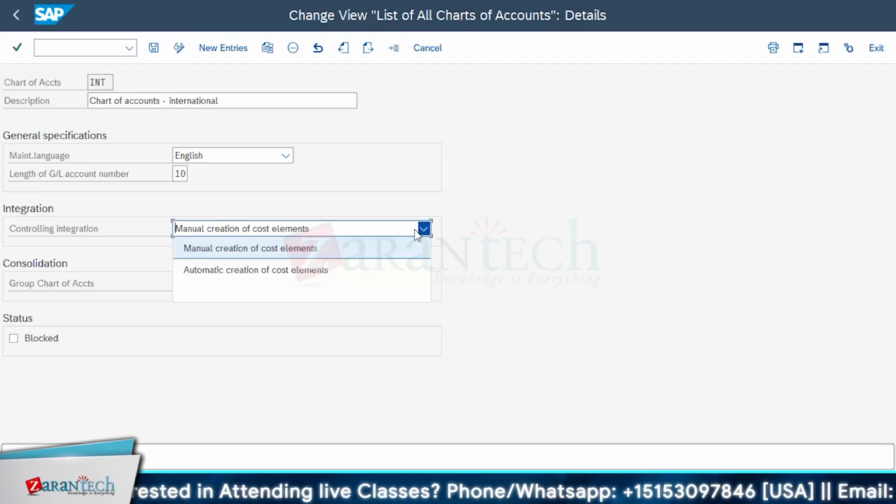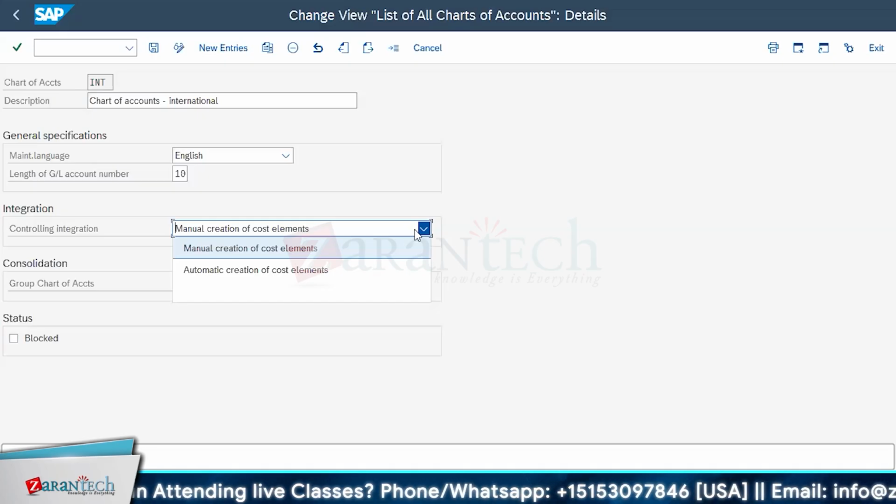Now, everything in FI has to flow into the controlling module. How does it flow? It flows via a cost element. A cost element is basically a pipeline that carries the transactions from FI into CO. So look at FI as a tank of water and CO as another tank of water. When I enter something in FI, it fills that tank, but now I have to transfer that part of the water to CO. So there's a pipeline that will carry it through.